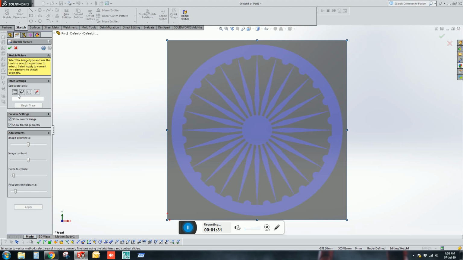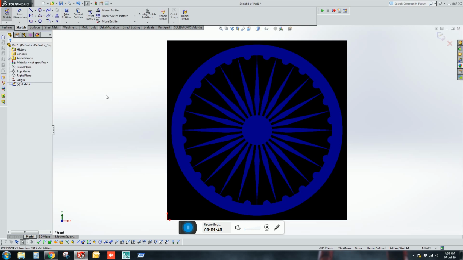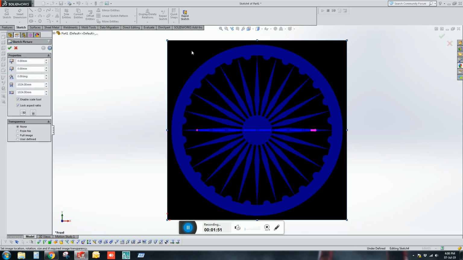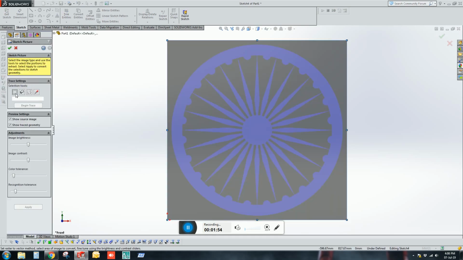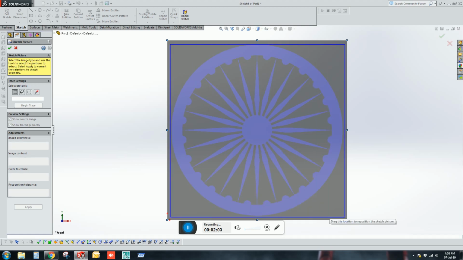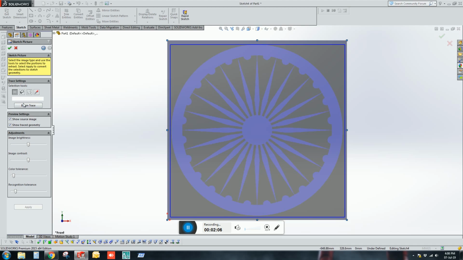Here we have a selection tool. We can choose any one. We'll try with that, else we can go to the rectangular selection, select the area needed, then begin trace.